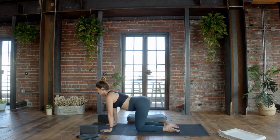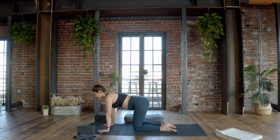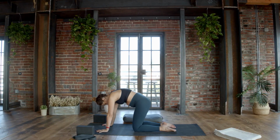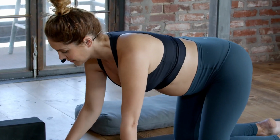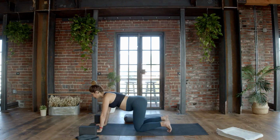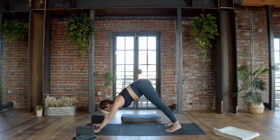Inhale, drop the belly, lift the heart. Exhale, curl in, tuck the tail, drop the chin. Inhale, melt the belly, lift the heart. Plant down through the hands, tuck the toes, lift the hips up and back.